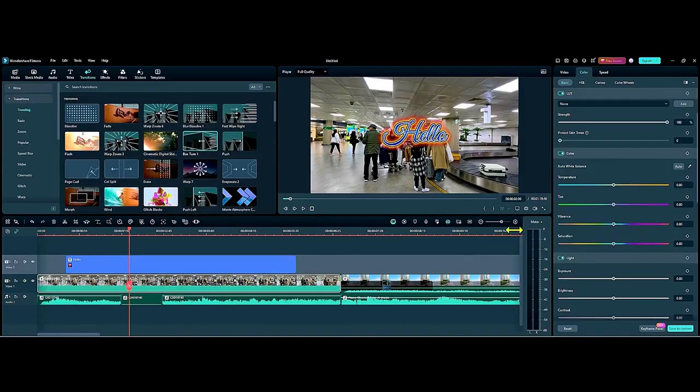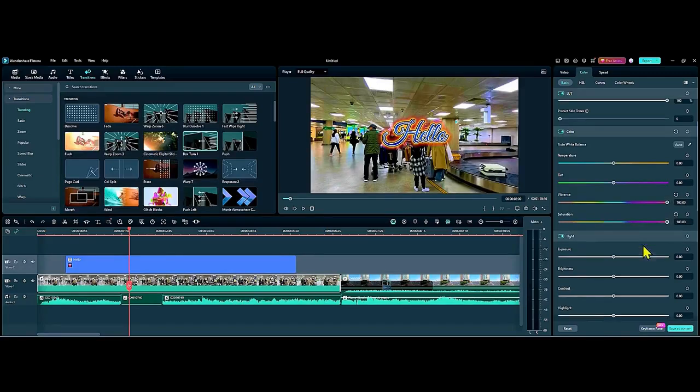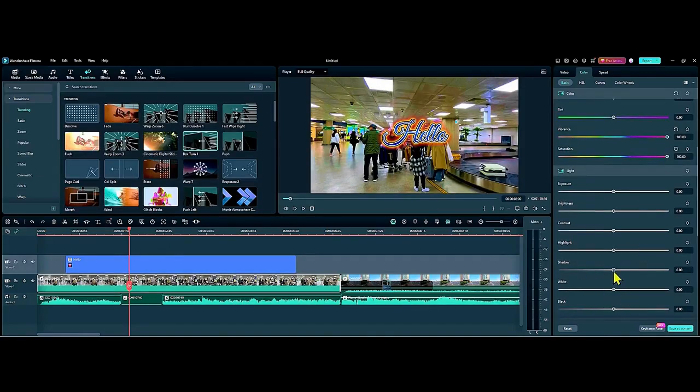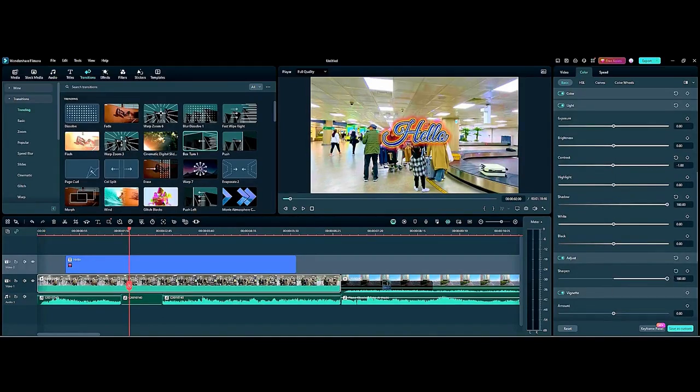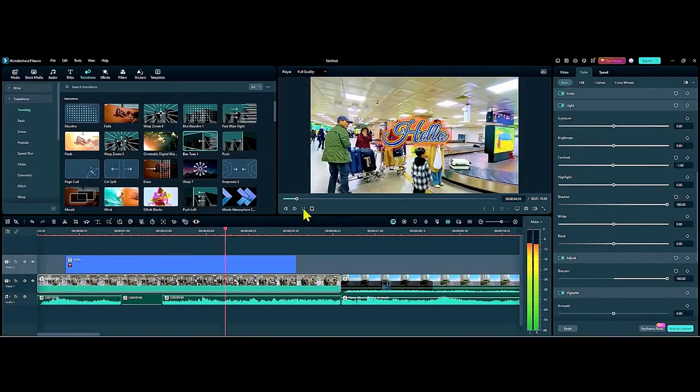I go in and actually apply my color changes so that my video looks better. I usually increase the vibrance and saturation, and depending on your camera, you might need to adjust other settings as well. You can adjust the contrast or other aspects as well. I usually make these 3 or 4 adjustments: vibrance, saturation, shadow, and sharpness. Just like that. And in this way, the quality of my video improves.